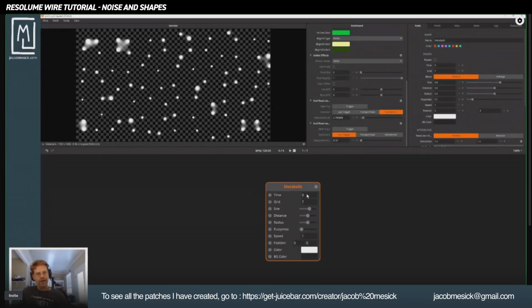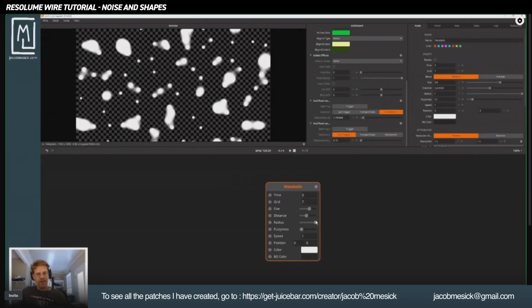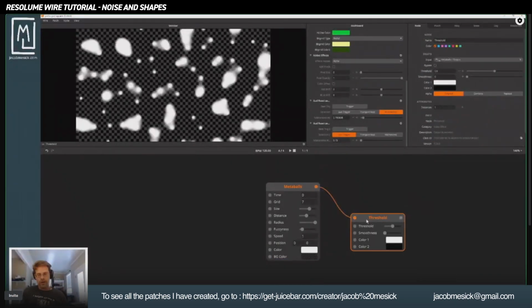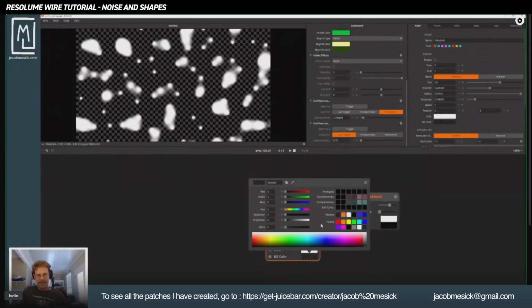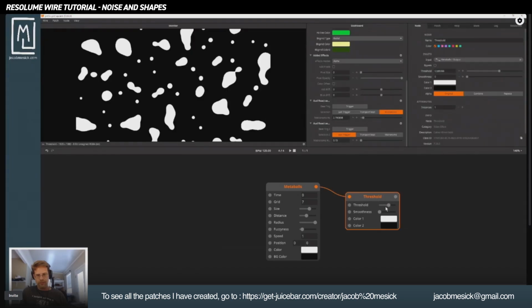So if I increase the grid, you'll notice that as the distance gets closer, they start to merge together. They create these larger and bigger clumps. And if I create a threshold, I can increase that a lot more. Now as I increase my number, I need to make a black background like that, and then I should be able to, there. You'll notice that now they start to merge together with the threshold.